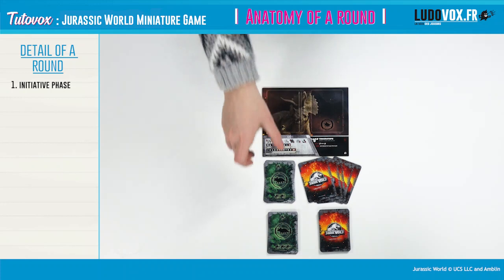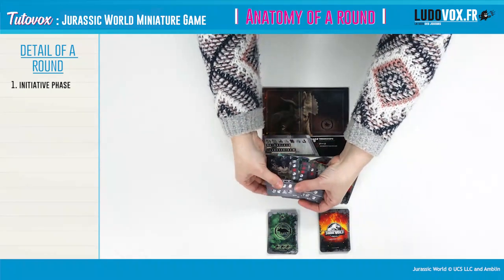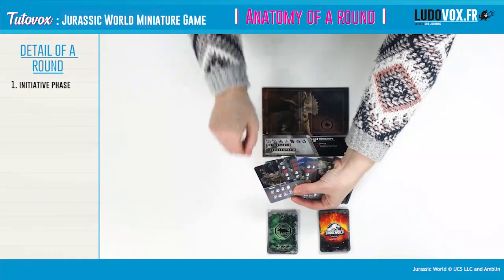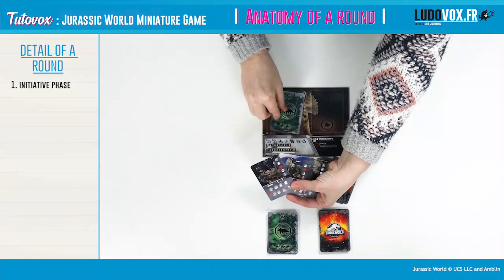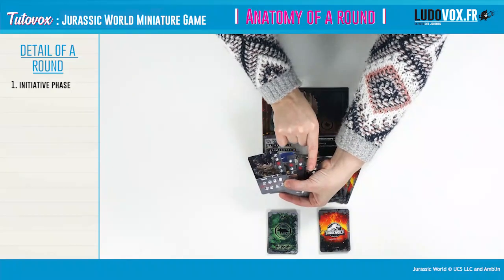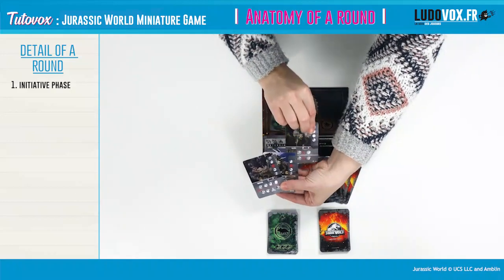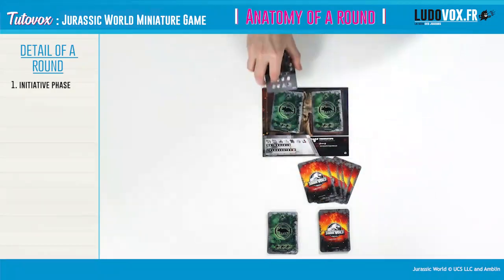Select the action card you want to play during this turn and place it face down on the active card space of your unit board. Other cards from your hand are discarded immediately. However, you may keep one of these cards for next turn. To do so, put the card you wish to keep face down on the idle space of your unit board.